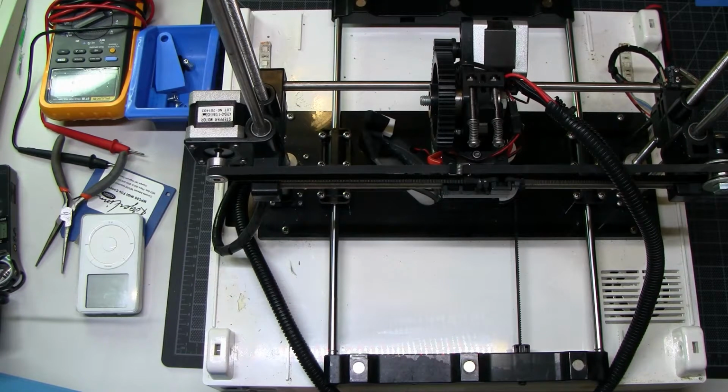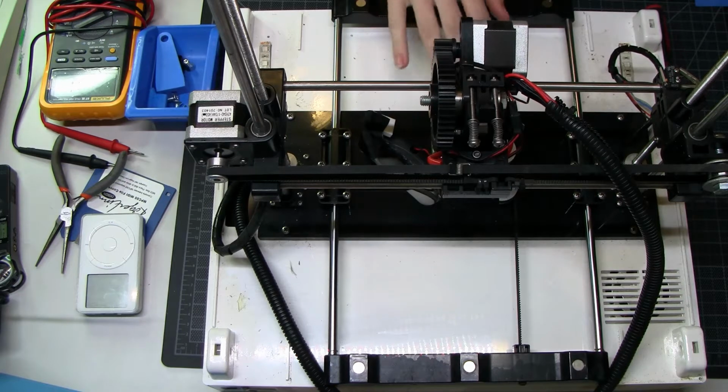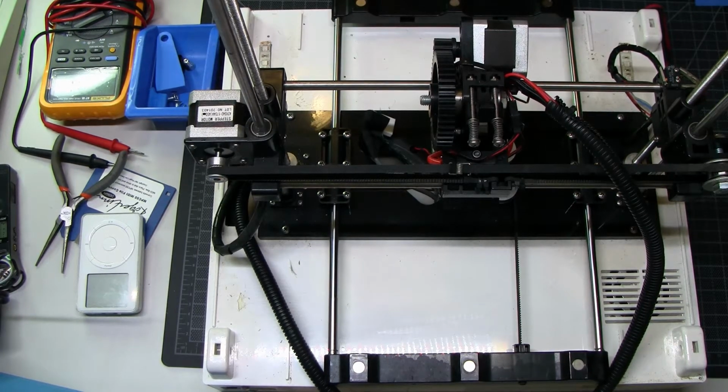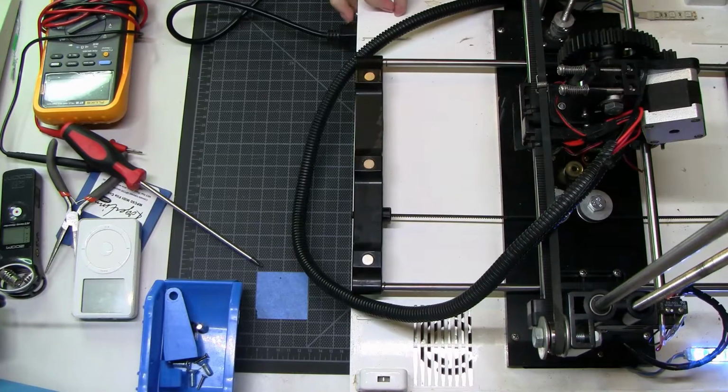The other thing is that if I want to test this, I need to plug it in. If I plug it in, these two absurdly bright blue LEDs are going to turn on and probably blind the camera. So let's try that. We're gonna see the magic happen. There they are. Oh, they actually don't have too much bloom. Alright, perfect. I thought I might have to tape over those boys.